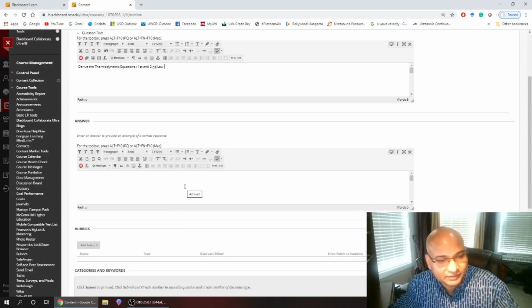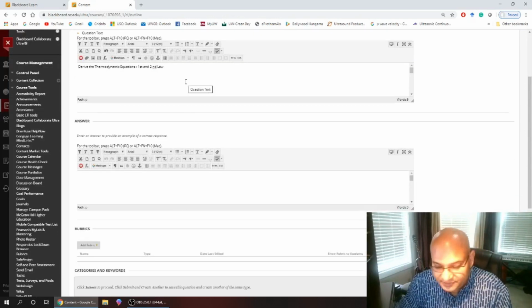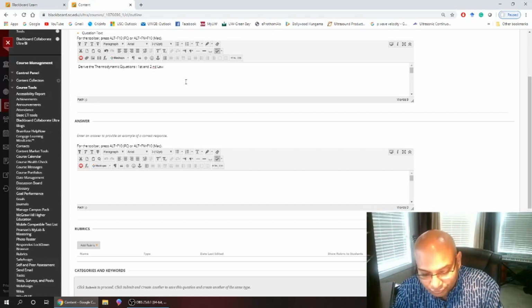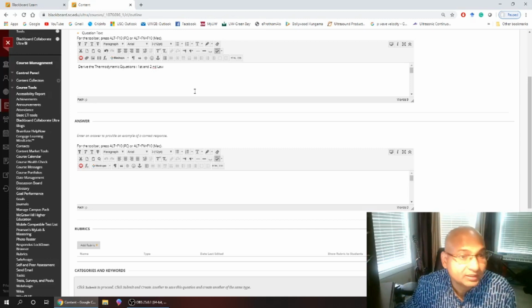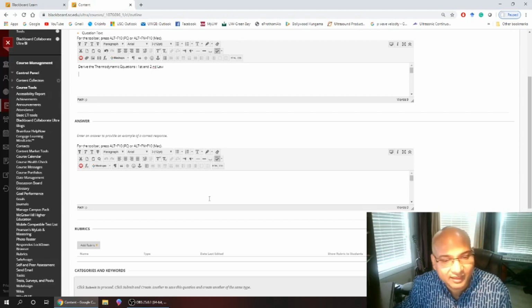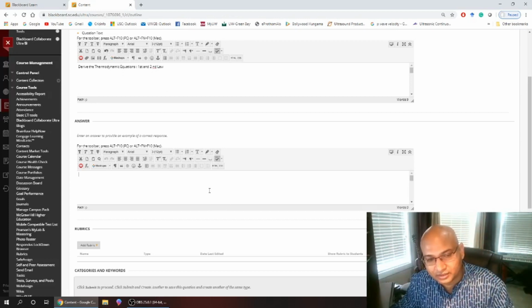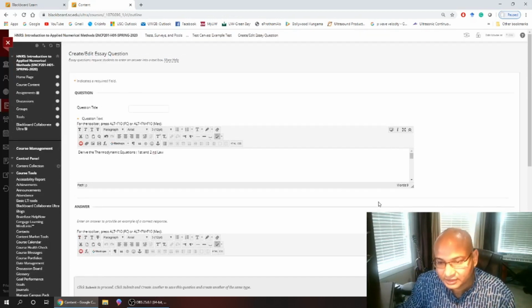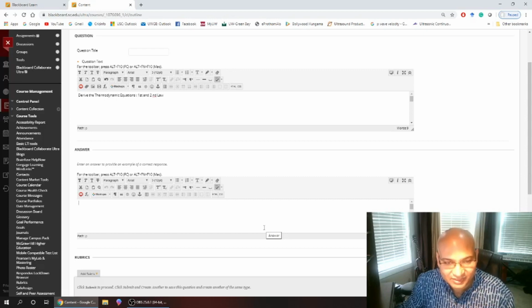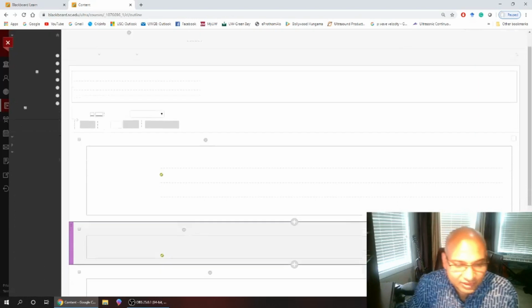If they have to derive, assuming all the parameters, all the values, you can specify what parameters and values they should assume, like Cp, Cv, R, capital T for temperature, capital P for pressure, constants and things like that, or volume V. So you can specify the nomenclature, and they can use that nomenclature to write it. But these essay type questions cannot be graded by the Blackboard directly, because this depends on the instructor as to how many points should be given. So this has to be graded by the instructor.